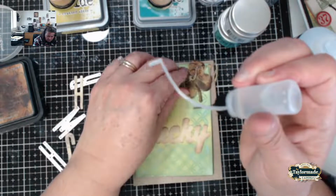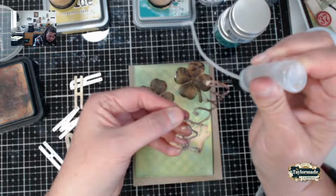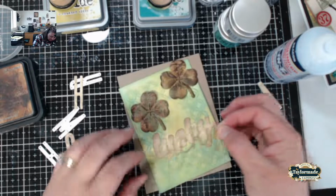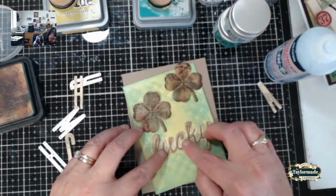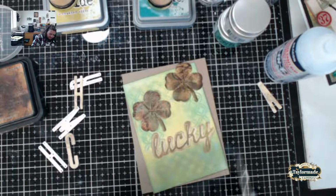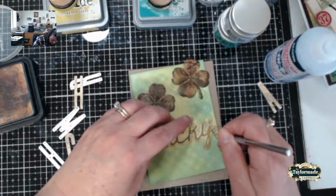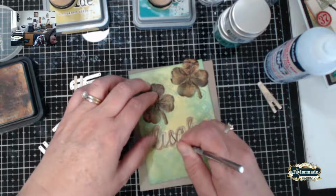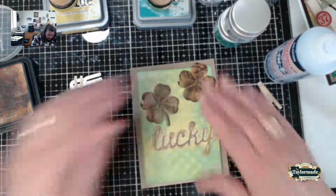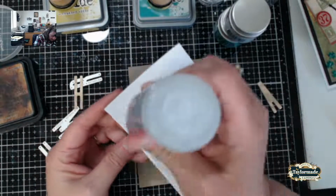All right, so of course my tweezers would probably be a good idea about here. And we're just going to keep going with it. All right. And my lucky's going to go right there. I like it, I like it. Of course, I got to get out my surgical tools here. Sticking it down. All right, so there's my lucky. I like it. All right, so we know this is going to go on this card, so let's just go ahead and do that.